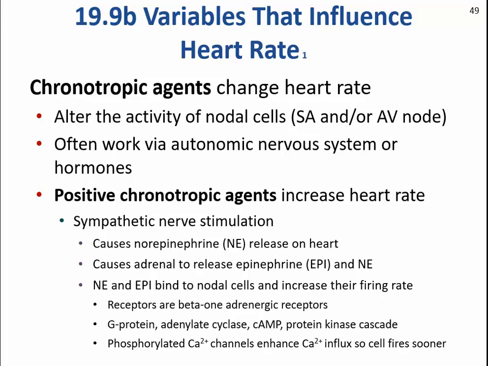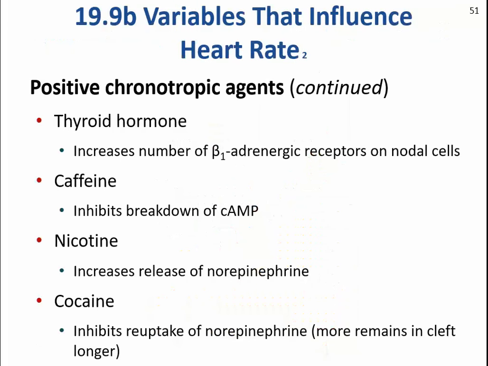One of the interesting things is that the receptor to this adrenaline are the beta receptors. So if somebody is having heart problems and we need to decrease their blood pressure and decrease their cardiac output, we give them drugs called beta blockers, which blocks this. Thyroid hormone increases it, caffeine, nicotine, coke, etc. All kinds of things can happen.